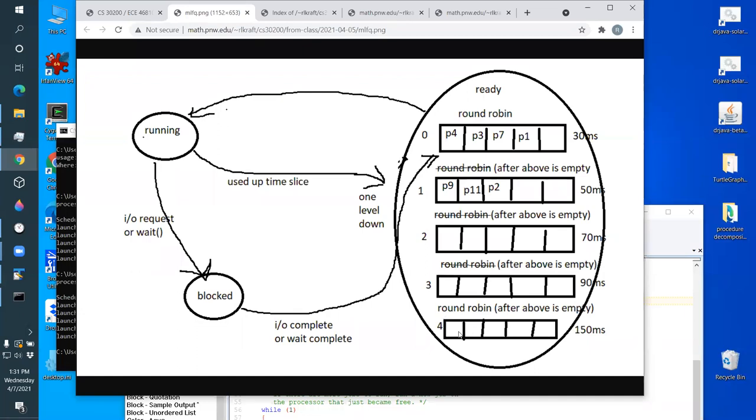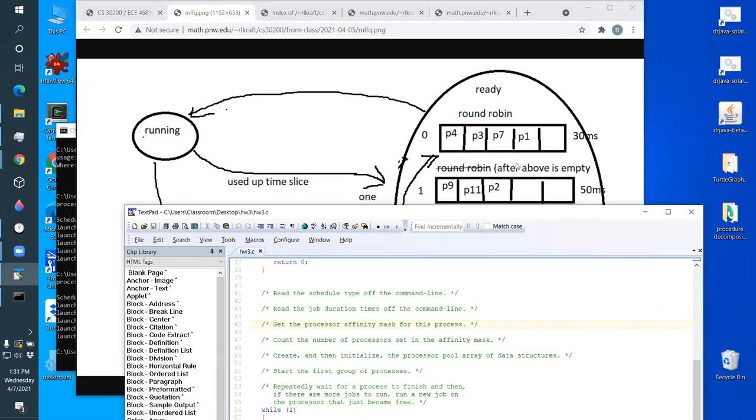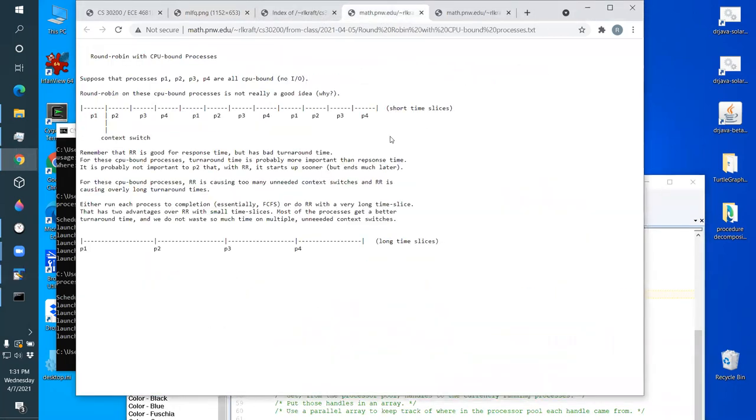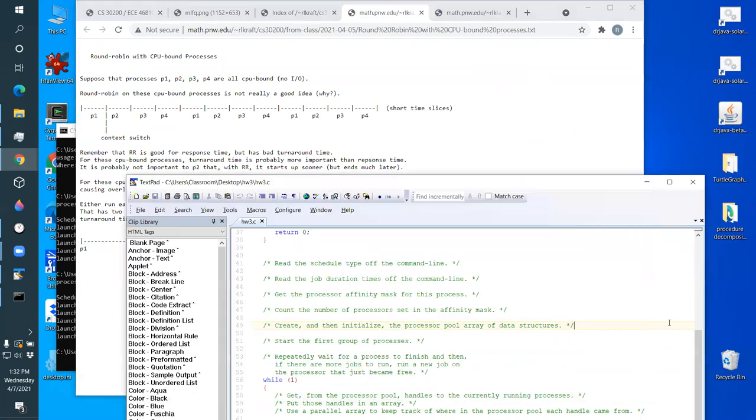Now, it actually would still be bad because this could be a 15-hour job and a 5-hour job and a 5-hour job. There's really no reason to make these two 5-hour jobs wait 15 hours. You'd be better off running them with just some very long time slice. The time slice could be half a second or a second long, okay?